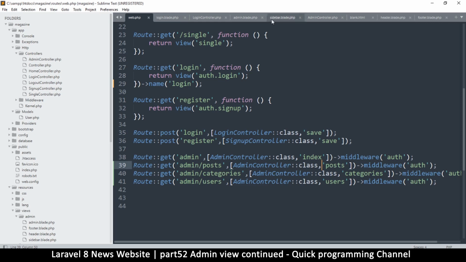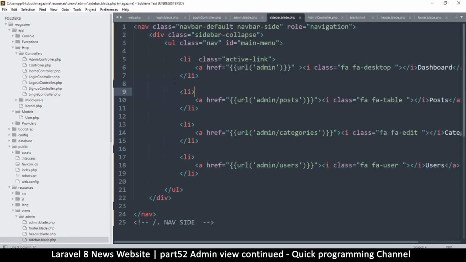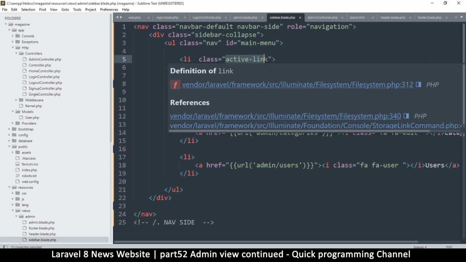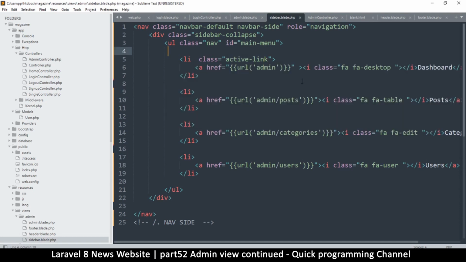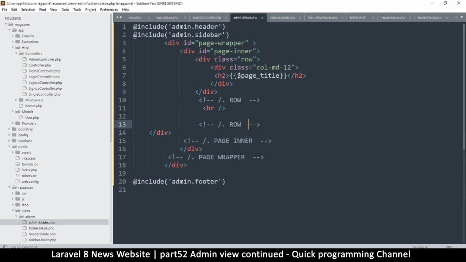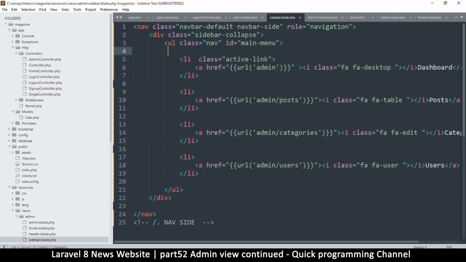So I'm going to go to the sidebar.blade. So all we have to do is put this one here. And to do that, we just need to check if this is equal to something. So I'll copy this, come back to the sidebar, and then on this point I will put an if statement.